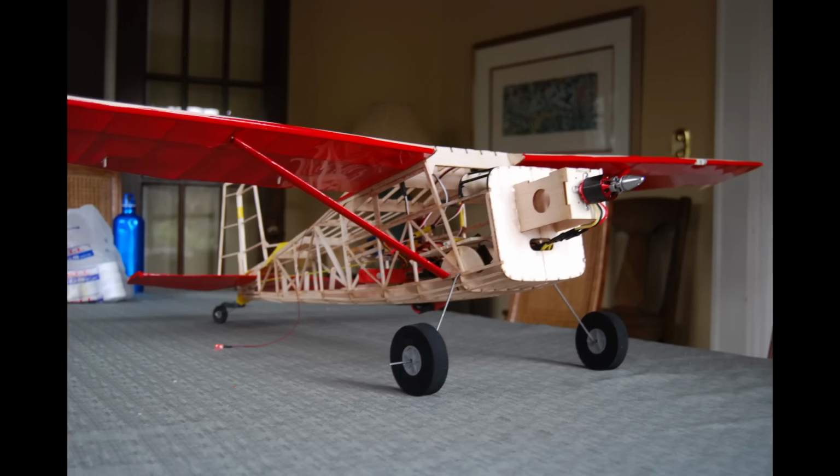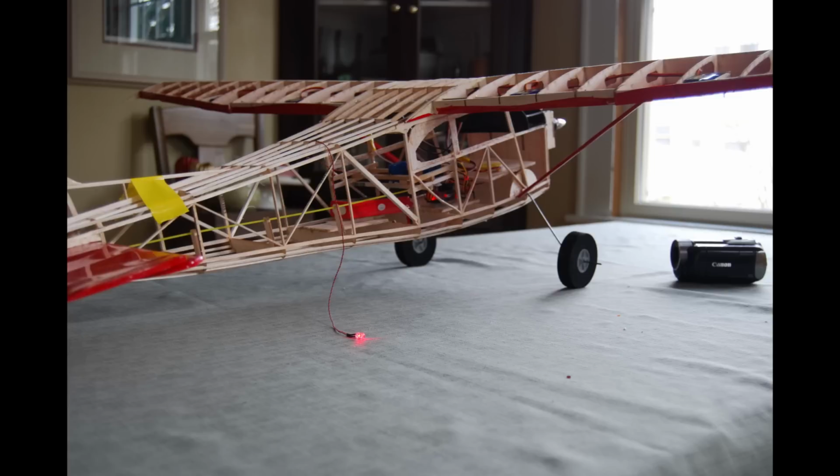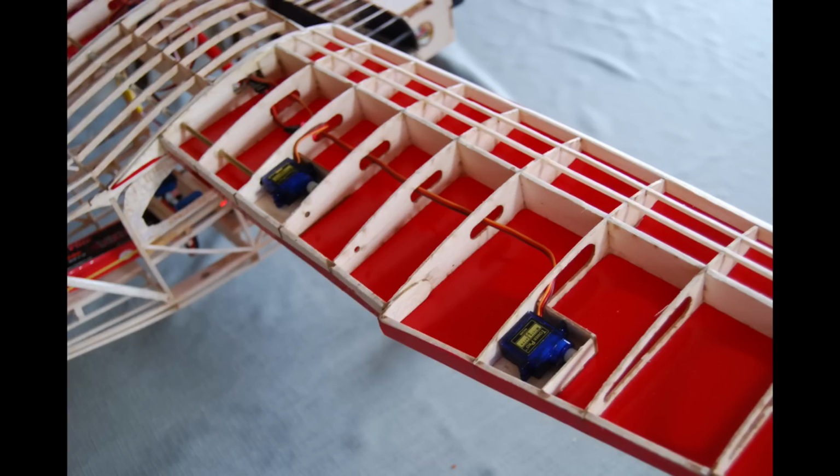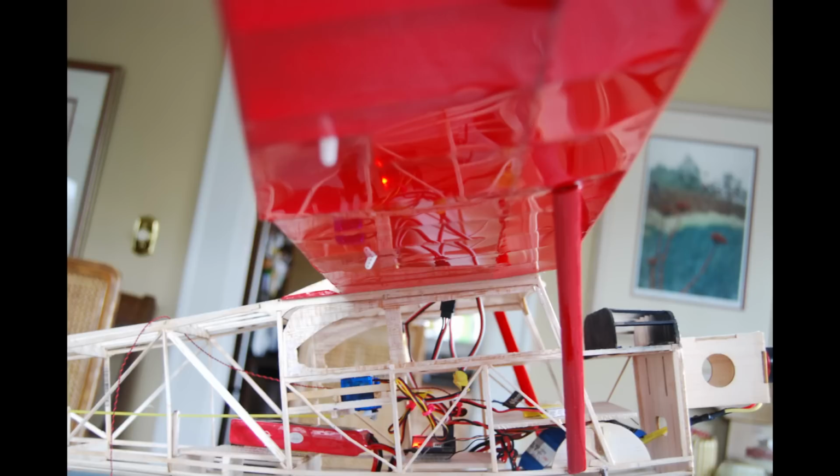I got plenty of footage of the covering process, but I'm running out of time here. I'll make a kind of tutorial video on that stuff later. And just to recap, I loved it. I mean, it shrinks so much better, and like I said, it's durable, and I'm definitely going to stick with this stuff. I glued in the servos, put some servo tape on them, and then I used silicone, and they fit nicely, as you can see here.